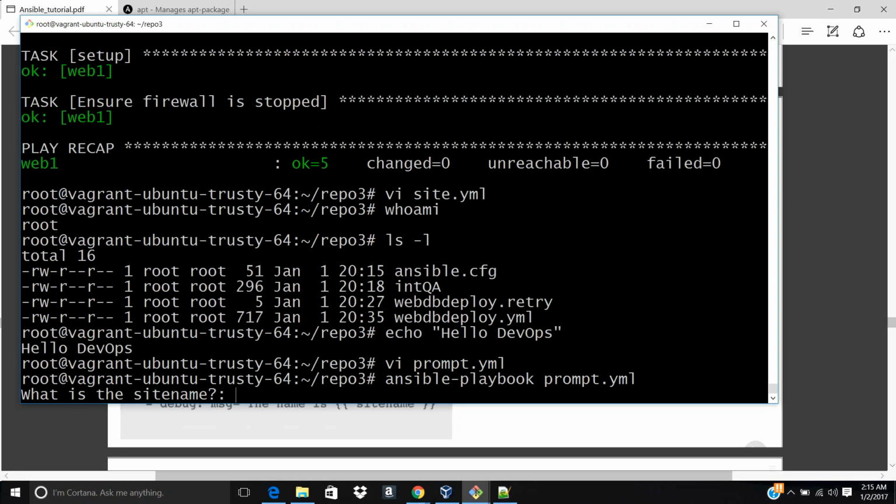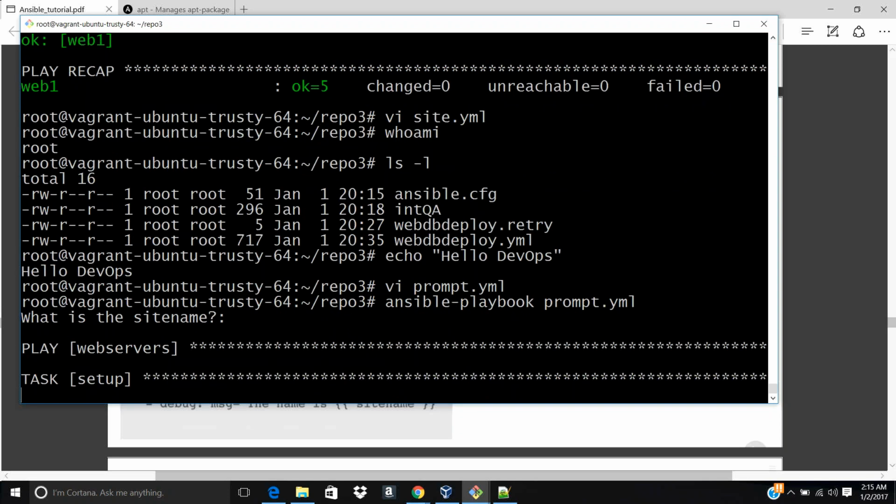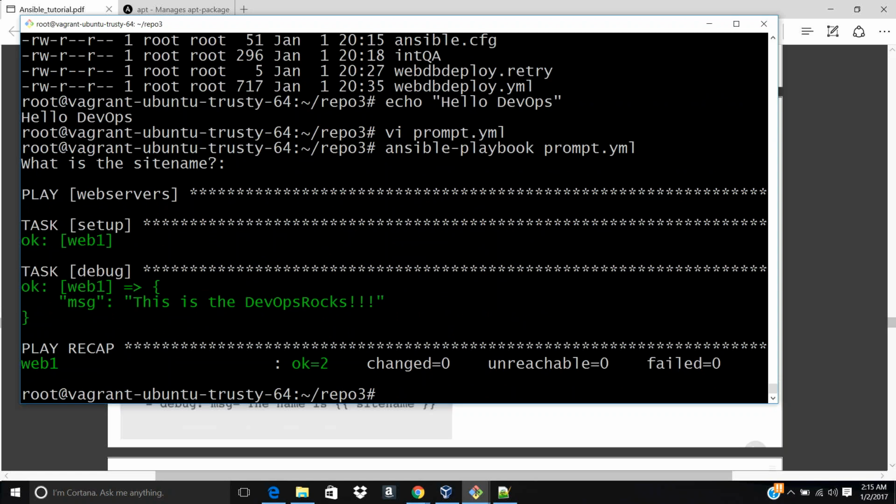Oops, sorry. Whenever I type, I'm typing actually, but it's not showing on the screen. It's like a password prompt. So it printed a message: this is the DevOps rocks. Bad English, but you got the point, right? It takes the input from the user, and then you can use it anywhere. We have used it in the debug module.